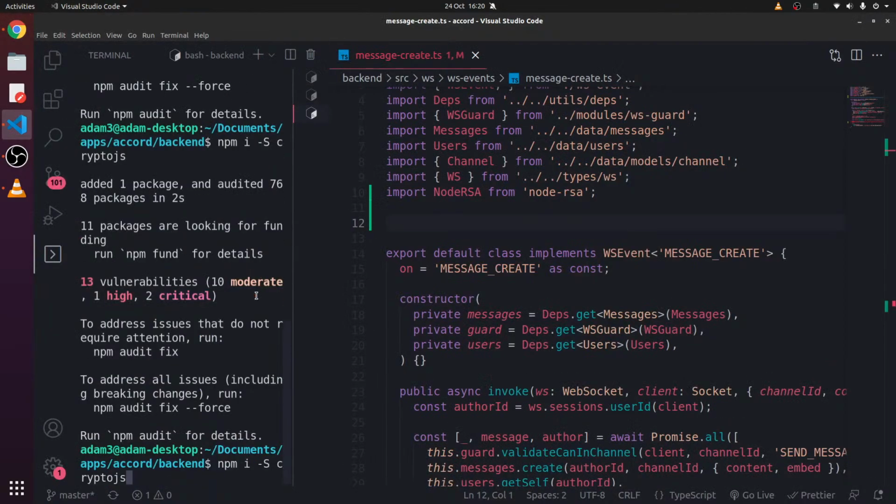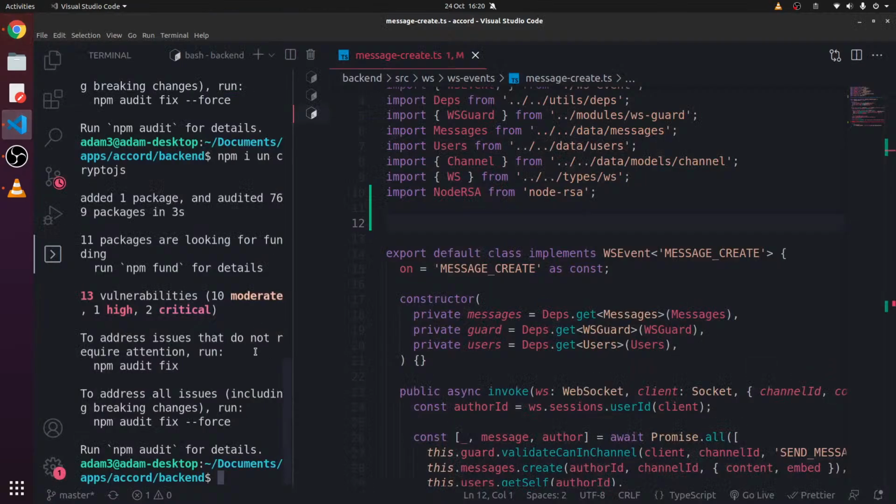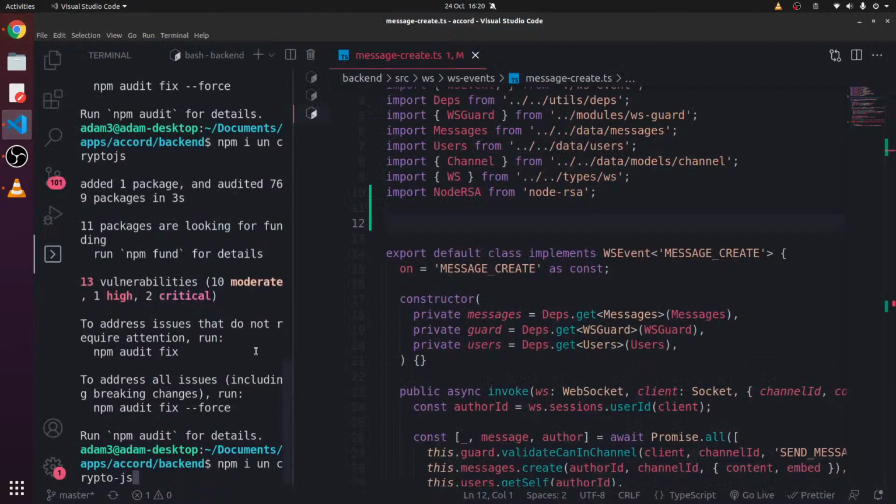I just installed a random package there. Crypto-js. Did I just npm install uninstall crypto.js? I've done it wrong.